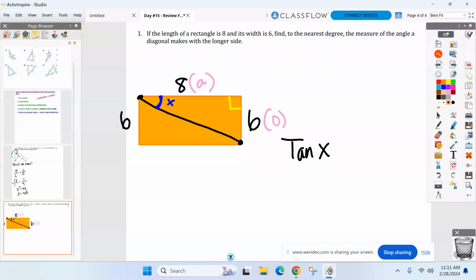So tan of x equals opposite over adjacent, and I don't cross multiply. That is the ratio you need for arc tangent. So there it is. No cross multiplying when you find an angle. So I'm going to go arc tangent 6/8. And it'll give me, what's this one, 31 or 37? 37.